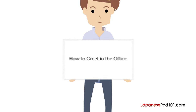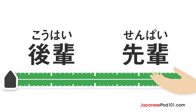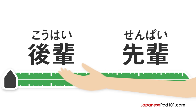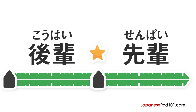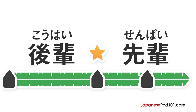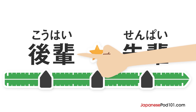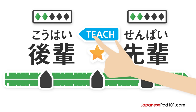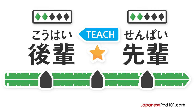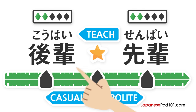Here's how to greet your coworkers. In Japanese companies, there is a seniority system based on how long you've worked there. You might hear the words Senpai (seniors) and Kouhai (juniors). For example, if you've been working for a company for two years, any coworker who has been working there for over two years would be your Senpai, and anyone who has worked there fewer than two years is your Kouhai — even if their titles and positions are the same. Senpai are usually supposed to teach or guide Kouhai. You need to speak politely to your Senpai and can speak casually to your Kouhai.